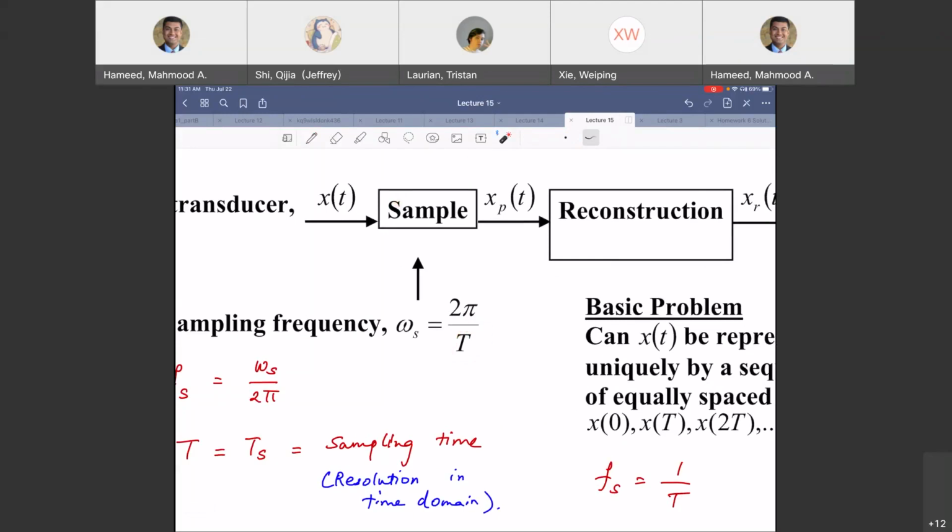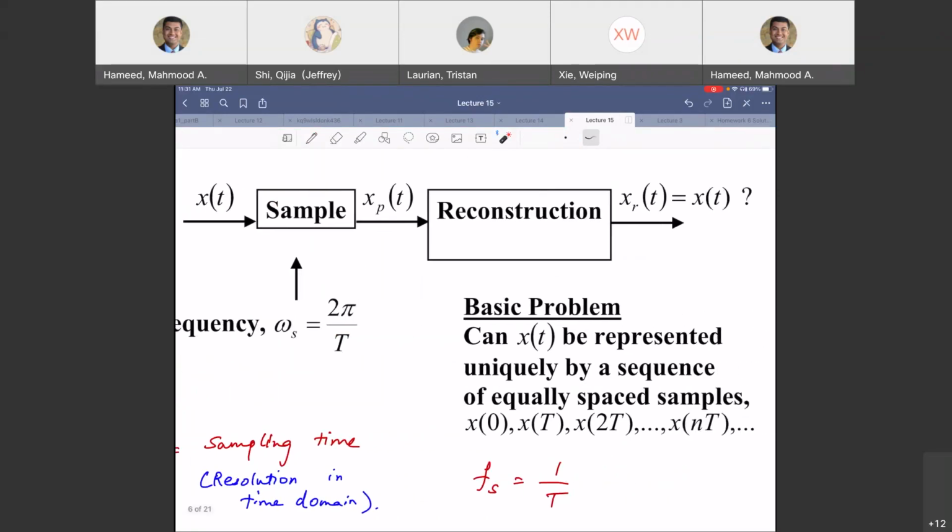You will do whatever you want with them. You will process them, you will send them, you will do all of those things that you wanted to do with those samples. But at the very end, suppose you want to hear them. You have to reconstruct them into an analog signal, a continuous signal to hear them. So how do you reconstruct? Well, you had some samples. Let's try to reconstruct some xr of t. And the question is, is it the same thing as you started off with or not?